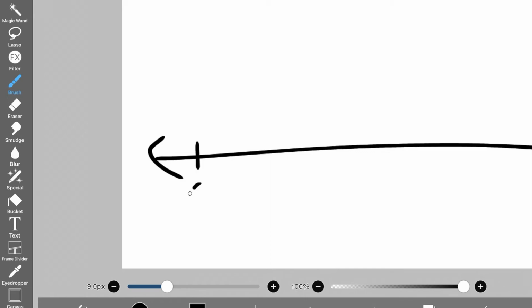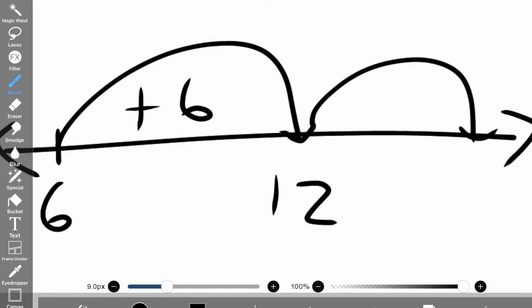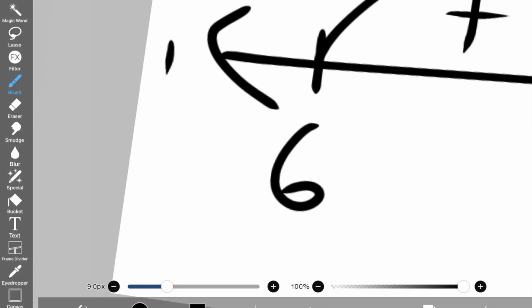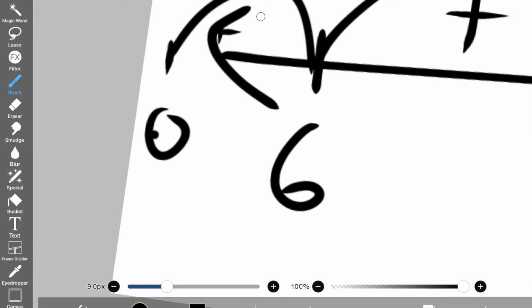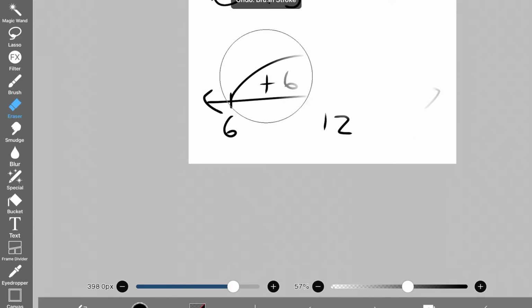So you can start at 6. And we're going to jump because we're doing 6 3 times. And then plus 6, which is 12, plus 6 equals 18. But that's only adding it 2 times. But if we actually started at 0, then we would be adding 6, which is 3 times. So, yeah. That also works.